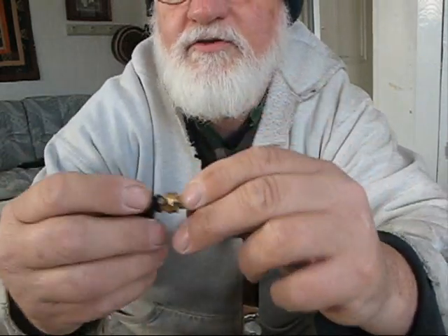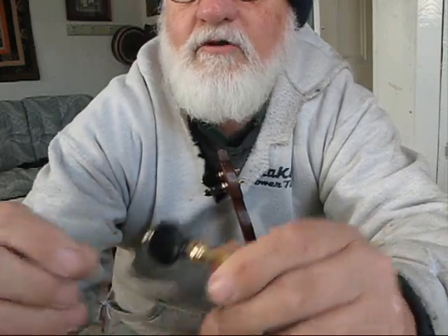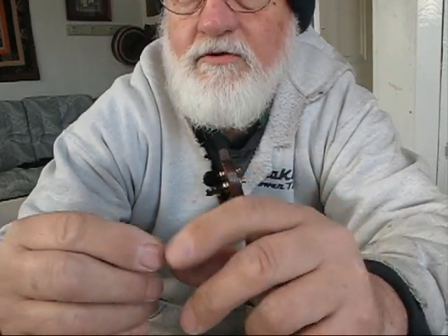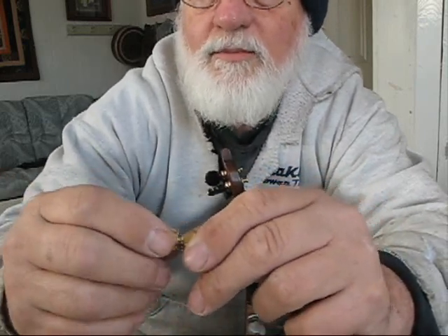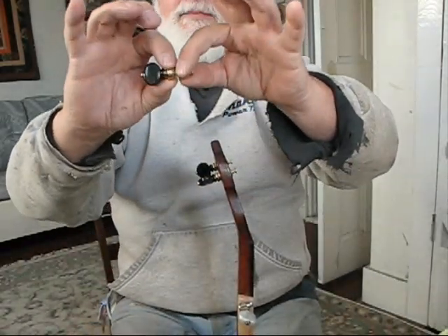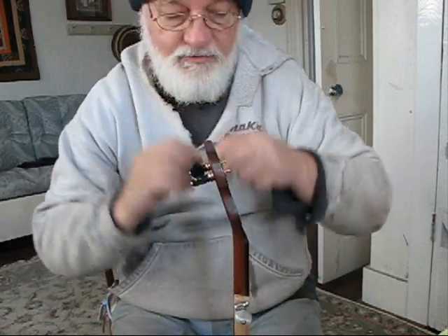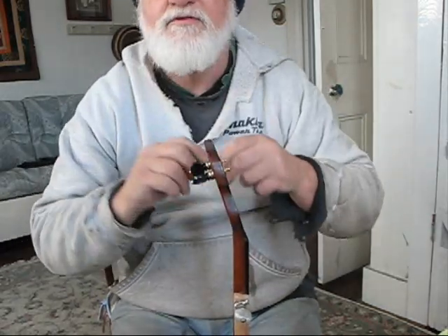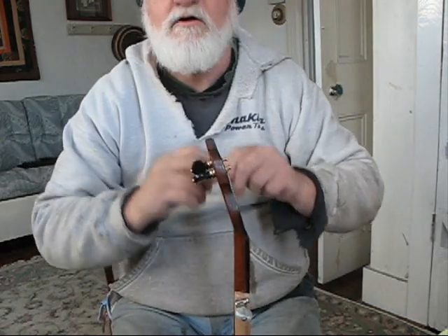I'll talk a little bit about how these friction pegs work. Basically, you take the screw out of this end, you can lift the peg and this part right off of it. Stick this part through the hole in the banjo neck, put the top part back on, and tighten the screw down. The friction of this thing clamping against the wood is what makes these things get tight — that's why they call them friction pegs. This is about as simple as it gets, and it's the way banjo pegs have been made for about 100 years or so.